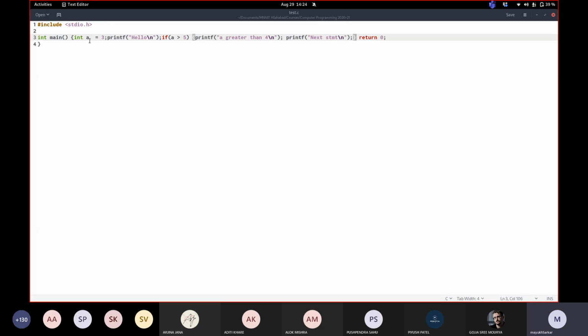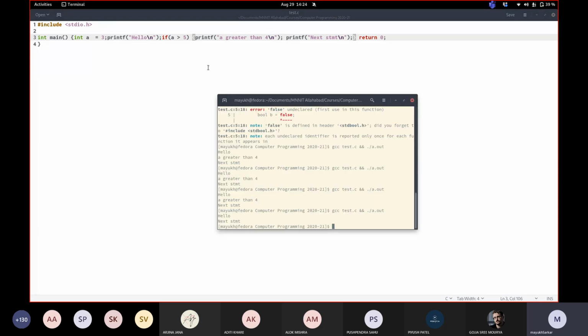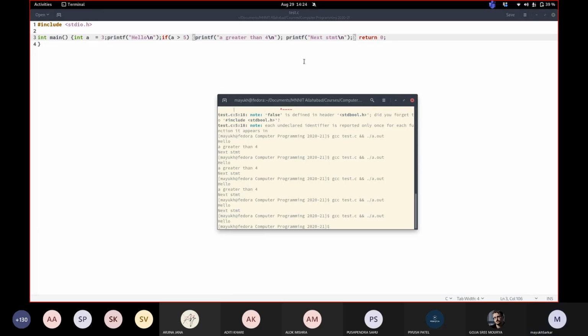So in that case, hello will be printed, or both of them will become part of this if block and none of them will be printed. Okay, C is free of indentation.